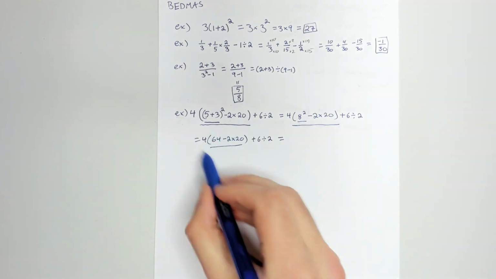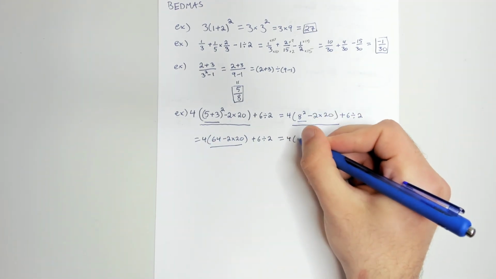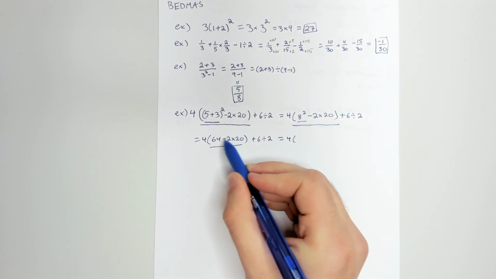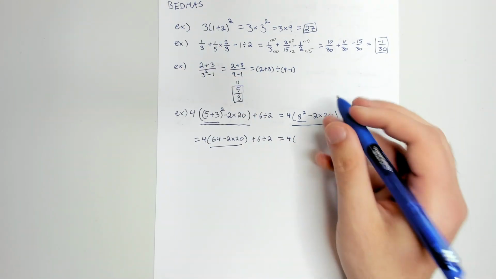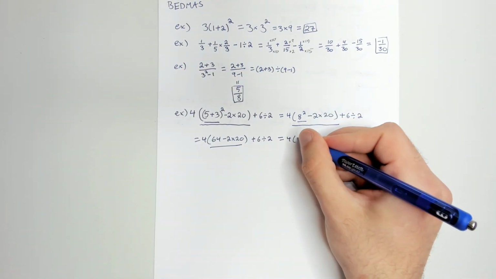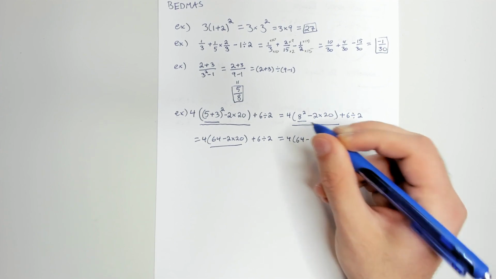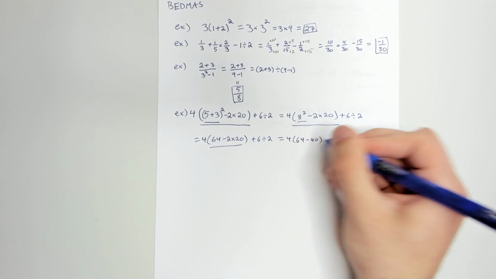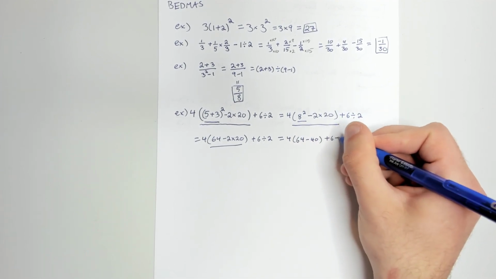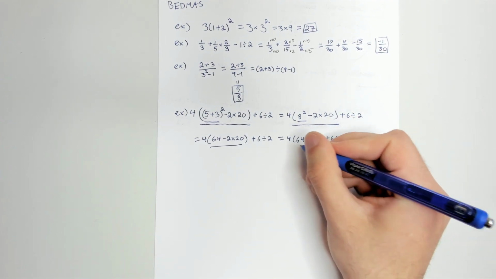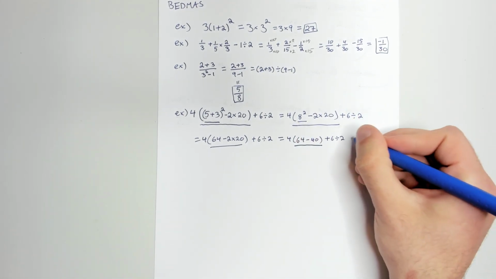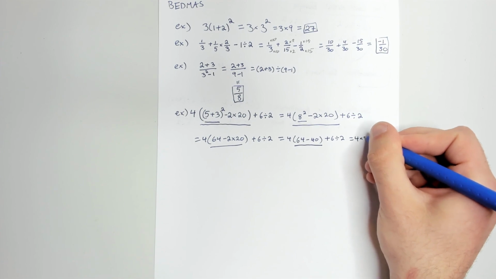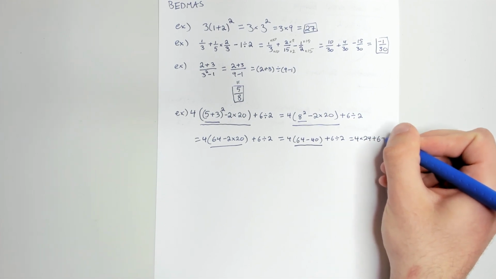So we can focus on this yet again. We have 4 times, and we're going to do the multiplication before the subtraction, right? Just following the order of operations, the standard for the way we compute this. So we have 64 minus, and 2 times 20 is 40. All right, and then we have 6 divided by 2. And we're almost done with the parentheses. This should be our last step here. So we have 64 minus 40, that's 24. So what we end up getting is 4 times 24 plus 6 divided by 2.